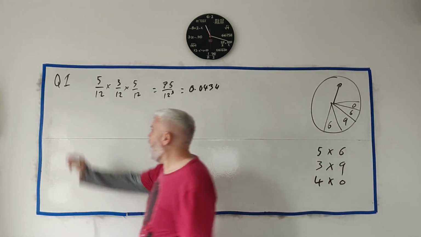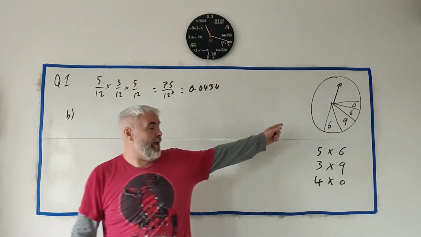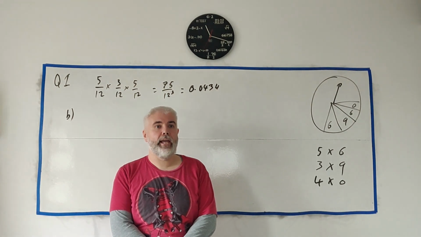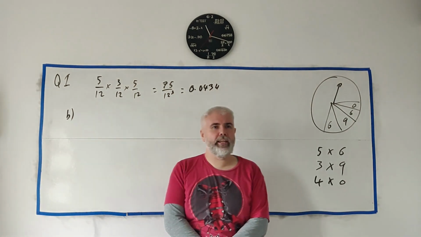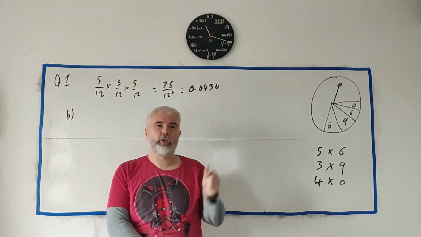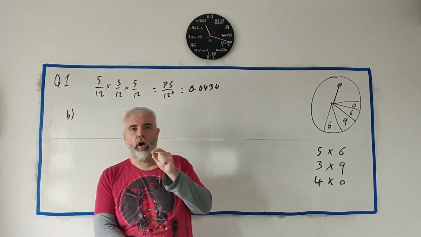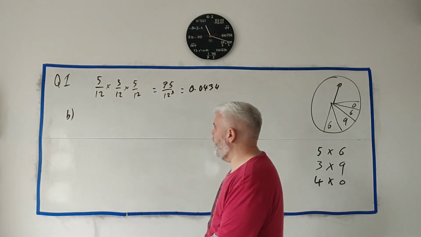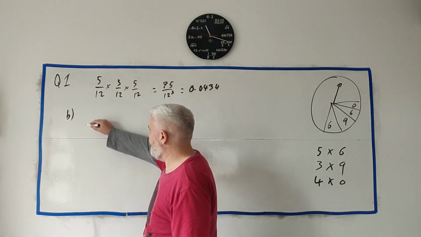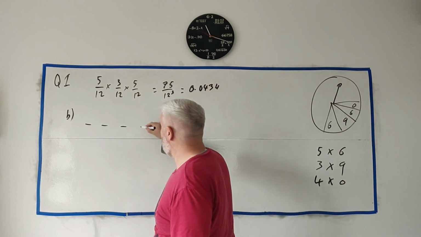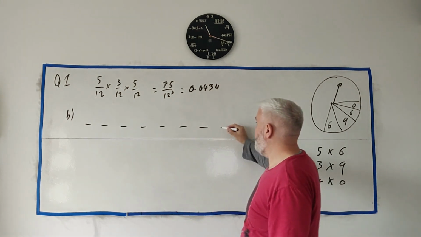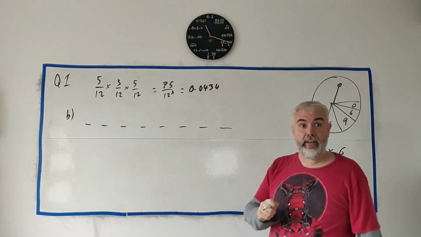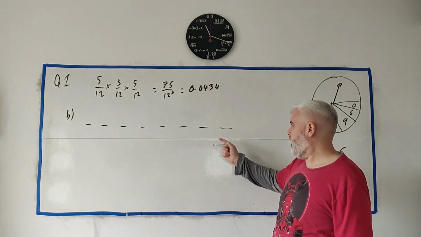Okay, that's part A. Part B, we're still playing the same game. Ronan plays the game a number of times. Find the probability that Ronan gets 9 for the 3rd time on the 8th time he plays the game. So that's a very complicated one. Let's do it like this. 1, 2, 3, 4, 5, 6, 7, 8. Okay, so they want the probability that he gets a 9 on the 8th time.